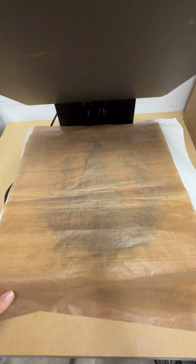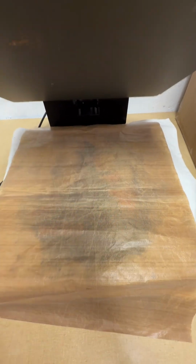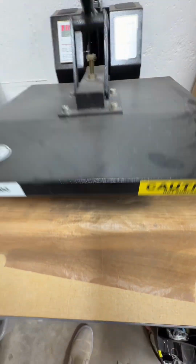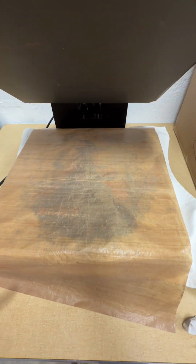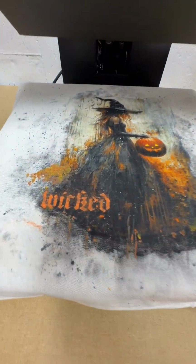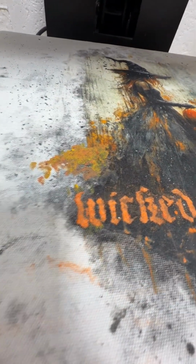So the final thing you need to do so you can wash it is you need to heat set it. Now I have this heat press. I set it for 350 and it was for 30 seconds. If you don't have one, just use an iron with the setting of cotton for 30 seconds.